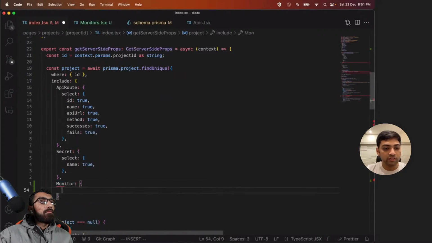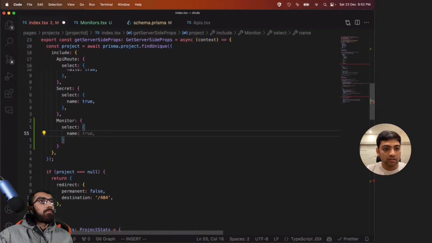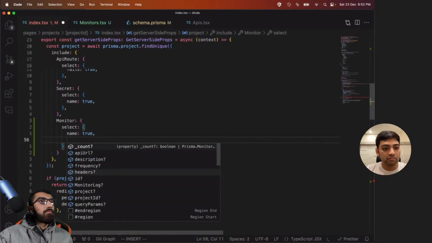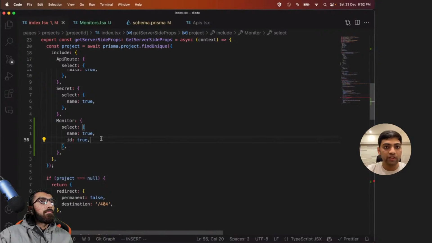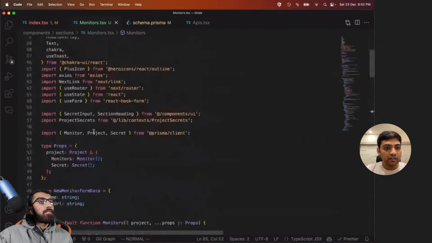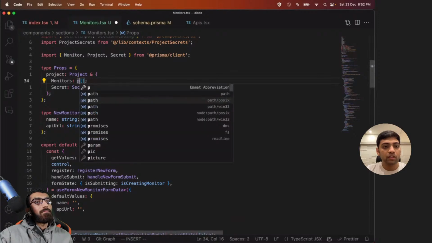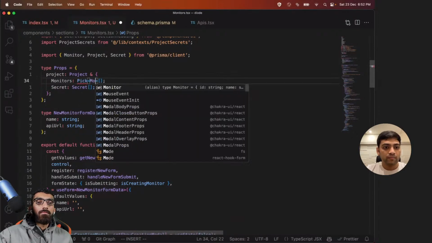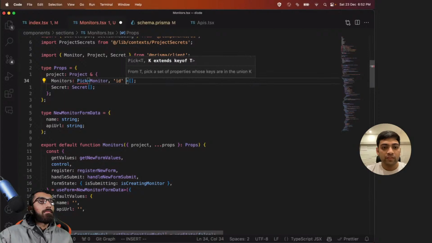I only want the name of the monitor here, maybe the ID. That's about it. I don't need the rest of the information, so let's not even fetch it. Here it's not the complete monitor anymore, we just need the ID and the name.